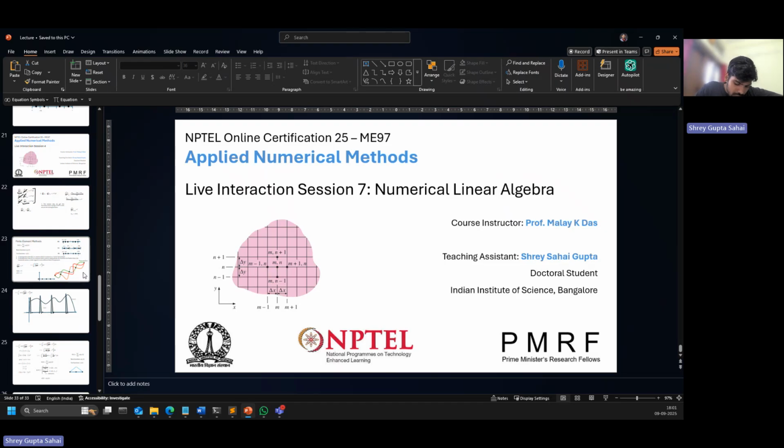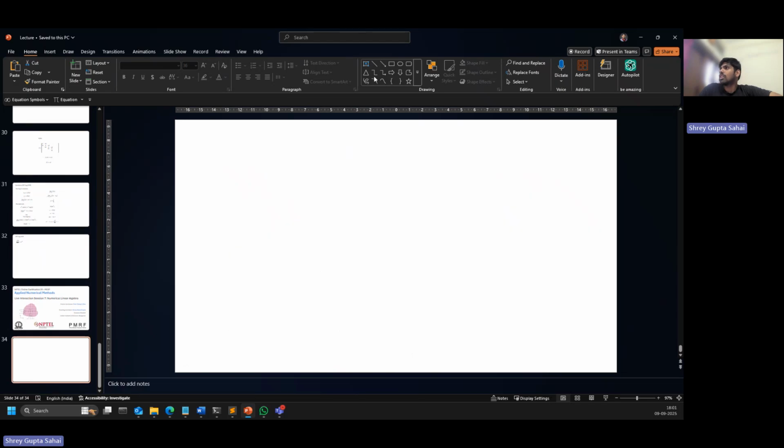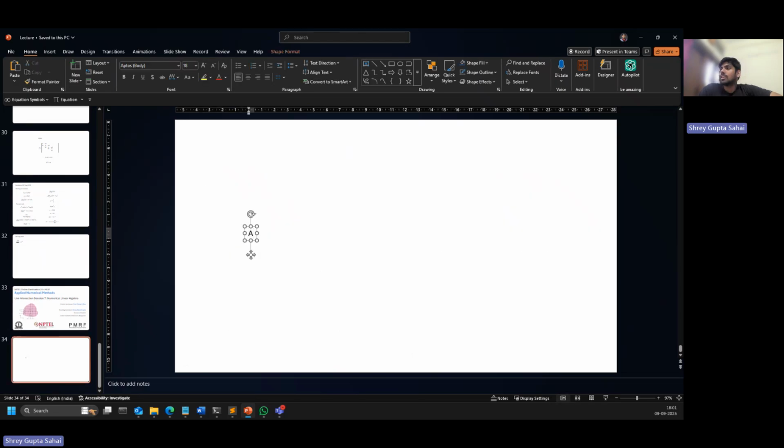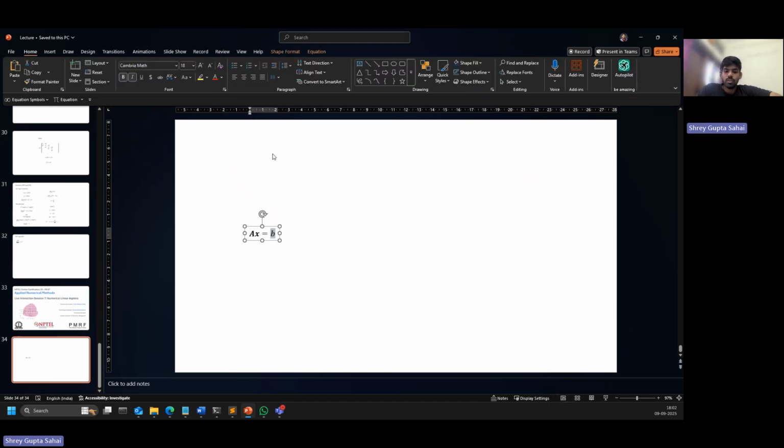We spend a lot of time in this course on solving linear systems, basically Ax = b. So essentially, the most canonical problem in linear algebra is Ax = b. More correctly, it should be written with a bold A, x and b. So this kind of situation is something that we have been looking at.